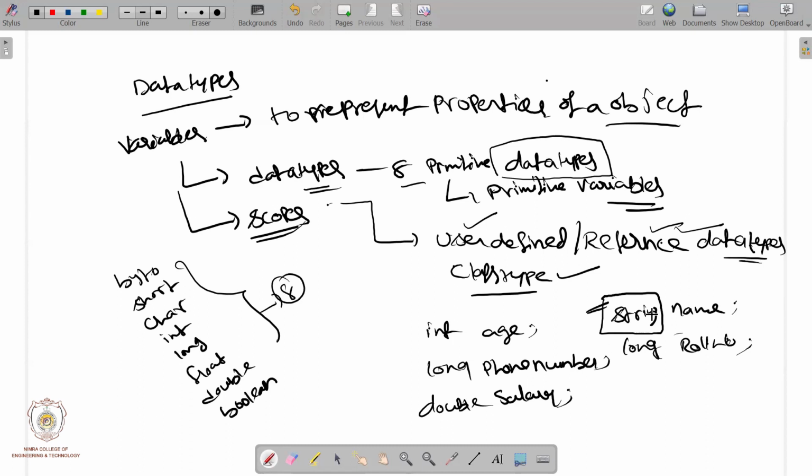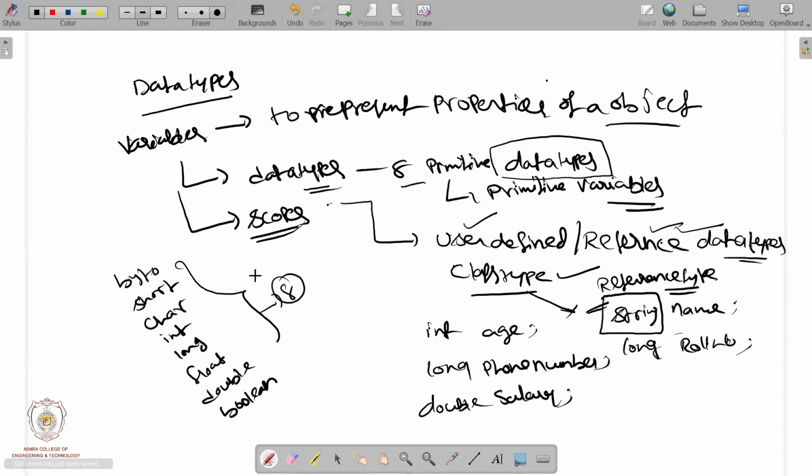Now what is string? String is a reference type, which means string is a class type or a user defined type. So when I say string first name or string last name, it is nowhere in the eight primitive types, which is unknown to your compiler. This is a user defined type or class type.